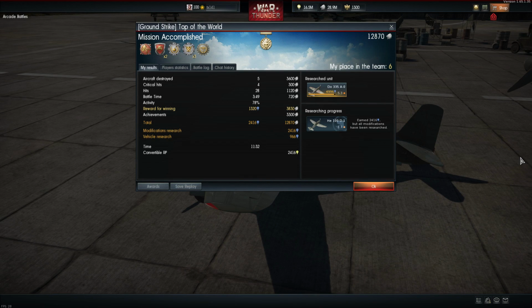With our 5 kills, we're able to pick up 12,870 silver lions and 2,416 research points. To defeat the D-1 in a given matchup, I can recommend one or two approaches. The first is to tackle it in a turn fight, whereby if you can keep this turn fight below 2,000 meters altitude, you'll be giving yourself a bonus, for 2 reasons.